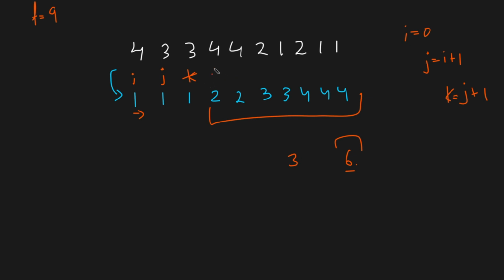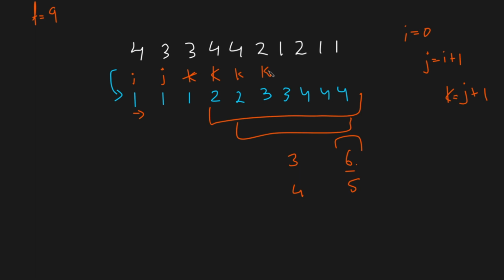So at the next step, you move the K to the next 2. Over here, we see that I plus J plus K will give you 4. So the element that you require is actually 5. So you again do a binary search on the right half to check for 5, and you see that 5 is not available in the array. So you again move the K. So let's move the K to 3.